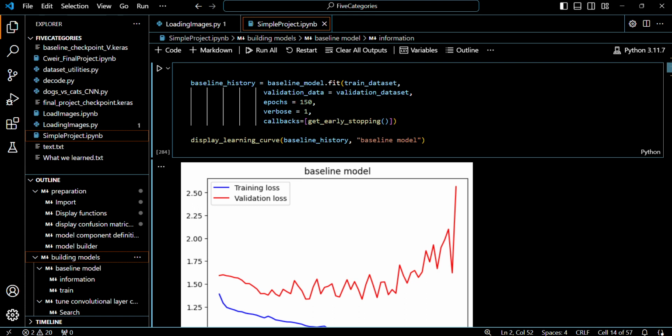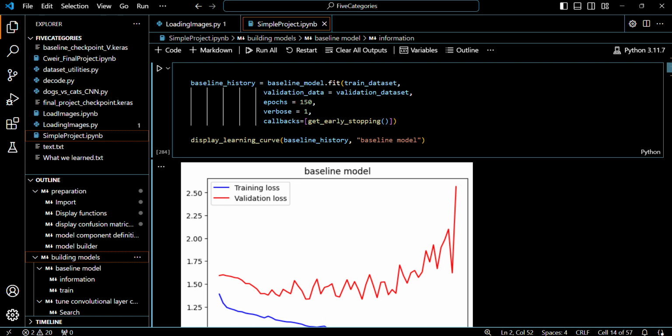Callbacks, I don't know how best to explain that. A callback is like a function that gets called at certain points during the execution of this method. It's like a function that gets called by a function.